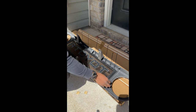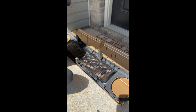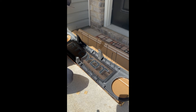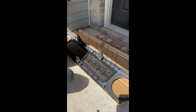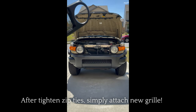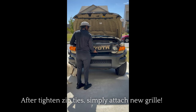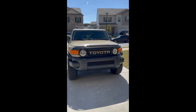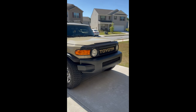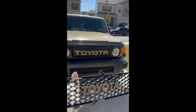Once you do that, take your zip ties and hold the mesh in place. I would suggest doing a loose zip first so that if you need to adjust it you don't put yourself in a tough spot. Guys, here's the finished product — I got everything put back together nice and tight. I think it looks really good. So here's the new grill — we switched it out for the old grill. You tell me which one you think looks better.